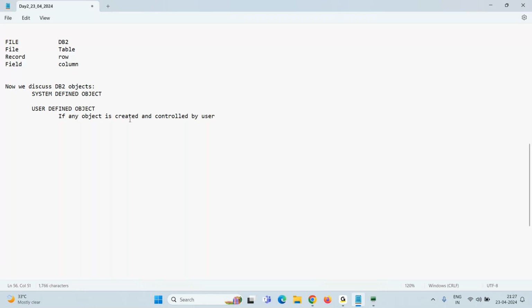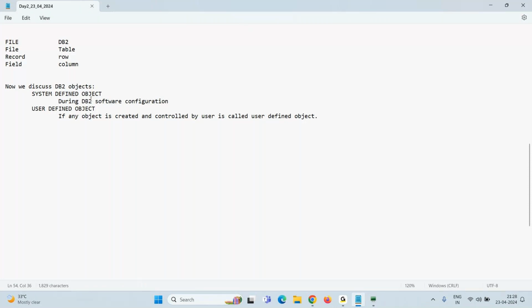Any object created and controlled by the user is called a user defined object. When it comes to system defined objects, during DB2 software configuration time, some tables will be created by default.